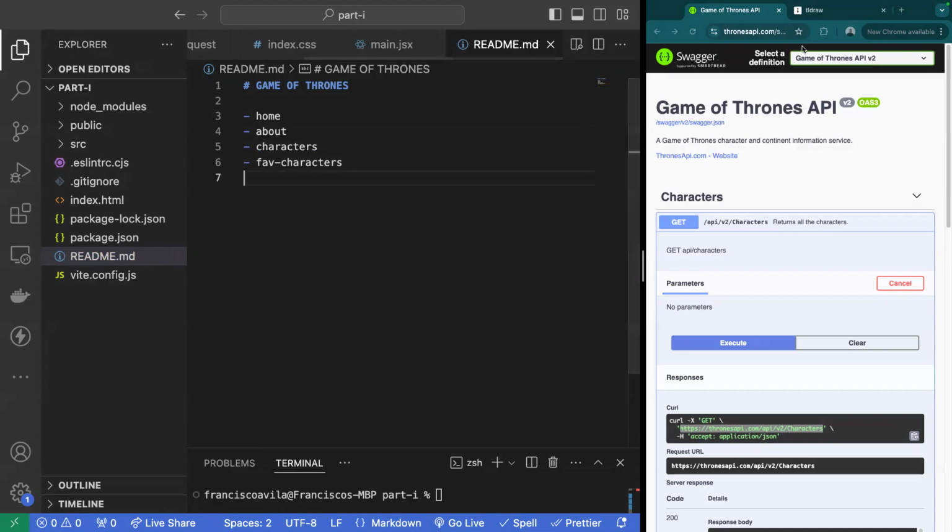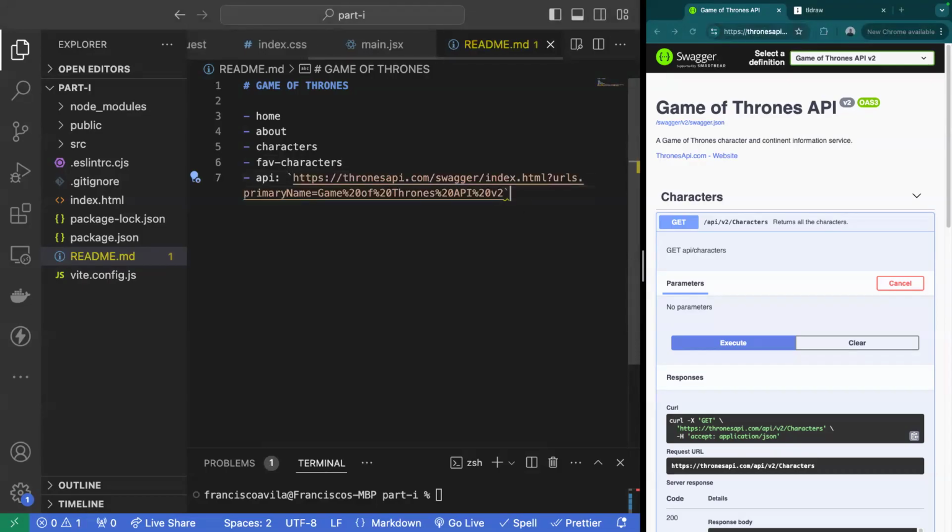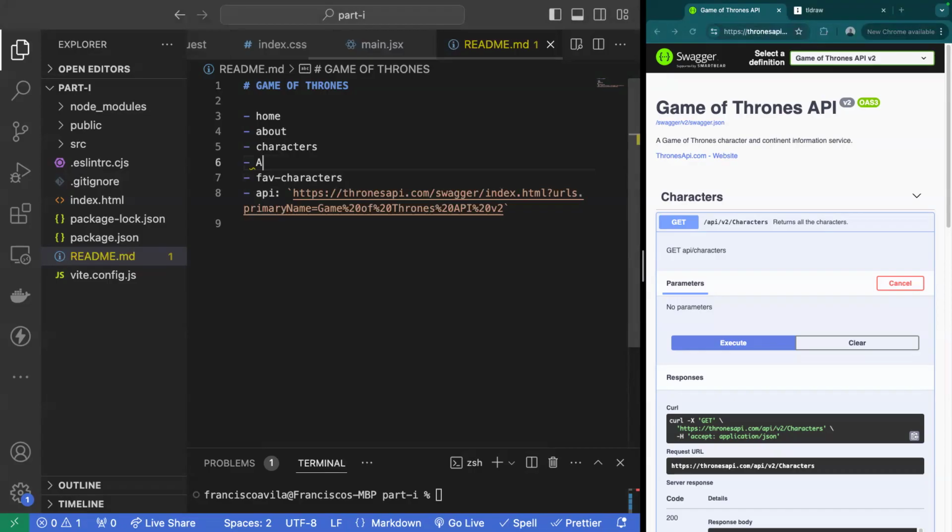All right, with that said, we will be interacting with the Game of Thrones API. I have shared the link inside of Yankee questions, so everybody should have it. So API reference, and let's just add the Game of Thrones API there. All right. So that's what we have for now. We'll utilize this API to render all characters, and we'll probably utilize it to get some individual character details as well. So let's add a different page here called a character page.